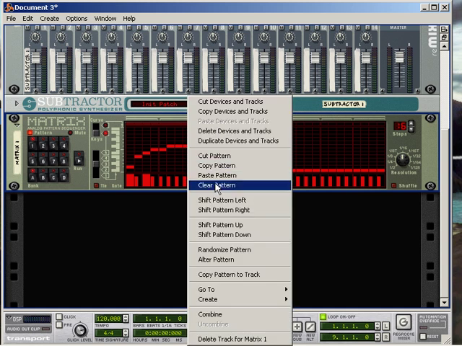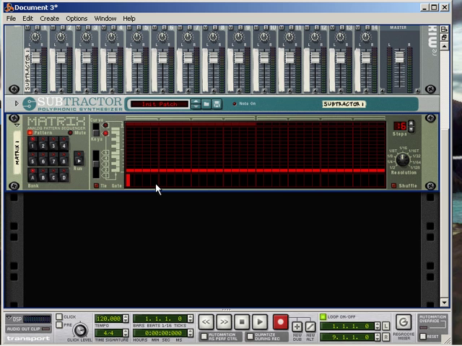So we're going to clear this pattern, and I'm going to put one on every other 16th note. That's good for now. And I'm going to teach you a very simple scale that I learned in 7th grade that should help you if you have no musical knowledge whatsoever and you still would like to make beats with Reason. It starts at C, which is this bottom note here, so I'm going to leave those two there.